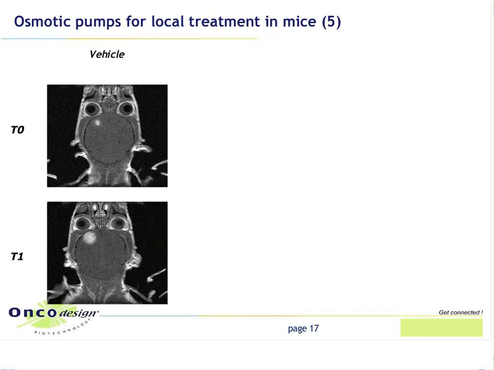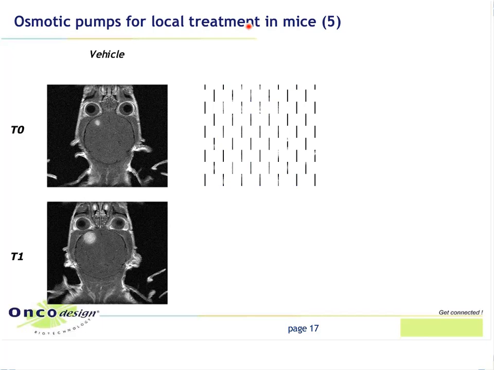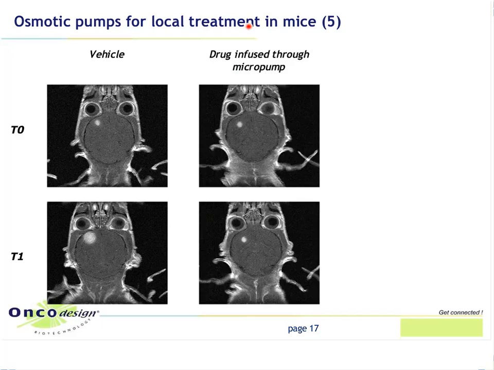We've seen here the tumor inside the brain, and the tumor grew about 10 days later to this size for this vehicle. For mice infused by the drug through the micropump during 7 days, the tumor remained quite stable during the time course of the treatment, since at the end the size of the tumor here was comparable to the size of the same tumor 10 days before.